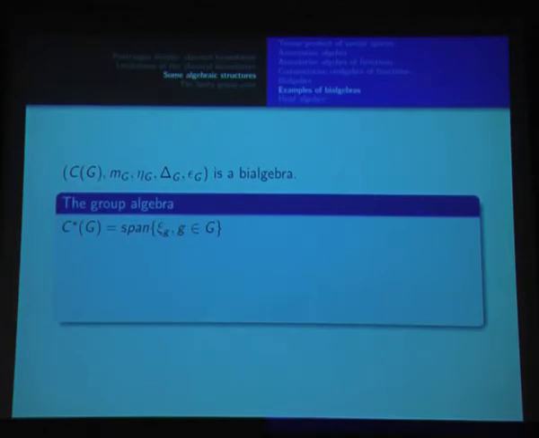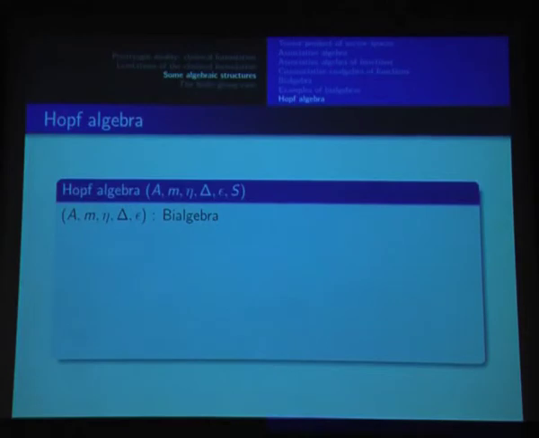It is the span of elements. So, given any element g here, you consider its span of xi g, and there you define a multiplication law as follows. So, this gives a basis. So, m g star takes xi g tensor xi h to xi of g h, and delta of g star takes this one to xi g tensor xi g. Eta g star is a map which is the unit. So, 1 goes to this element, and similarly epsilon g star is this one.